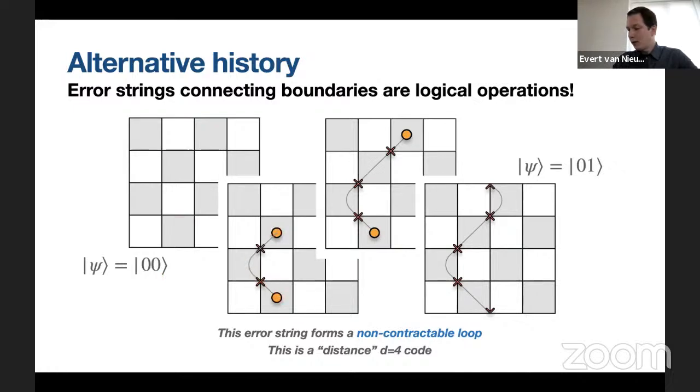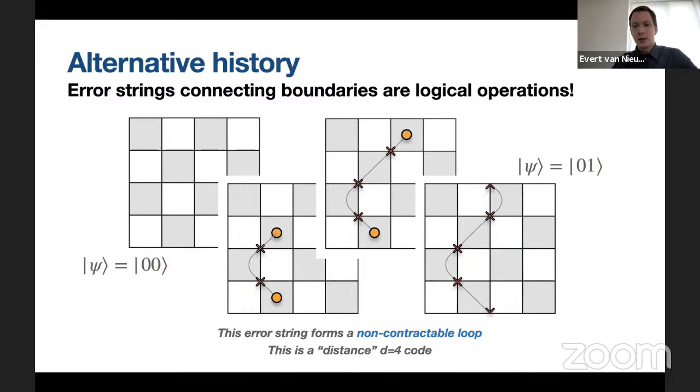Now we have errors happening, but instead of closing them into a contractible loop, let's close them periodically across the boundary, like this. That non-contractible loop is interesting for you to try to figure out or calculate yourself. But such a non-contractible loop causes us to go from one of the ground states to another one, from a 0 to a 1, in this case in the second qubit. So even though there's no more syndrome, all of the orange dots have gone, I have now performed a logical operation, which means I flipped one of my qubits.